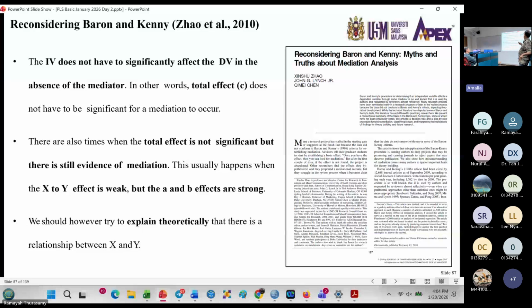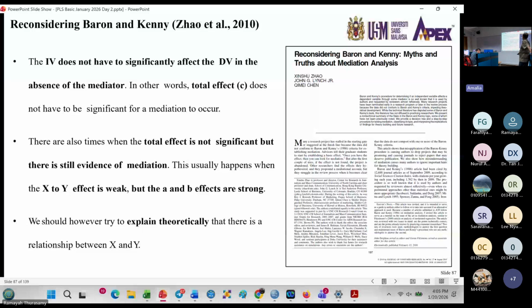Okay, the other, in this paper is the one, this one. So you are actually very lucky people. The independent to dependent not significant. Remember? That's the end of your PhD. They said no. This is not required anymore. Zhao and all. So the IV to DV no need to be significant. Still can go ahead. Still can go ahead. This they explain theoretically. Because when you develop a model, you already say IV to DV, right? Already have theory, already have literature. So testing maybe it's not significant, doesn't matter. We can still proceed.